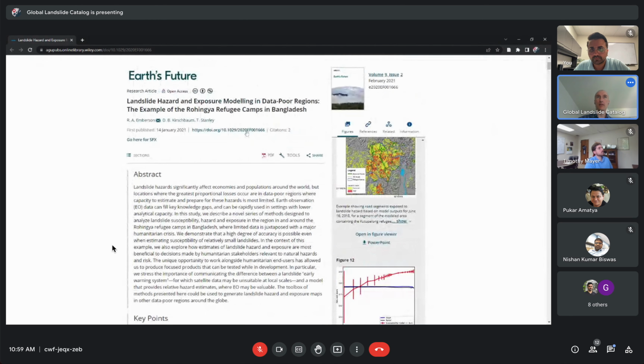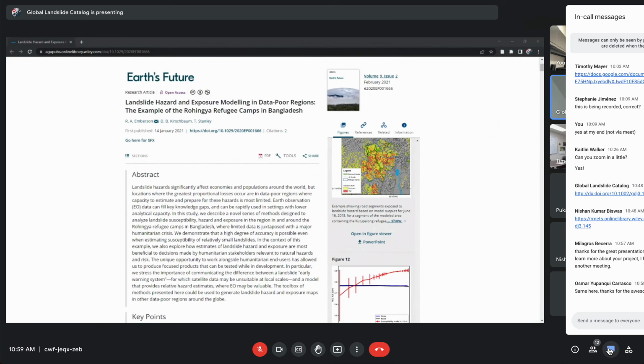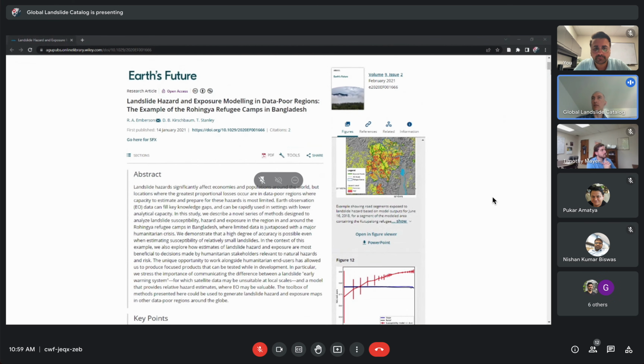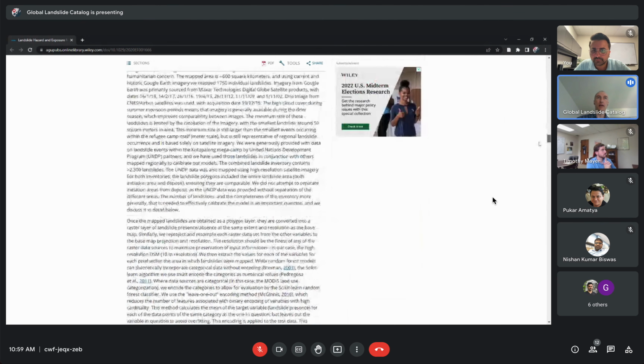So that study, I'll just paste this one into the chat. This is a random forest model, so it's very similar to the XGBoost model that we just talked about. The structure of random forest and XGBoost is basically the same, but how the model gets built is different. So anyway, that's just another example where you can look at the ratio of landslides to non-landslides and experiment with it and see how it affects your results.